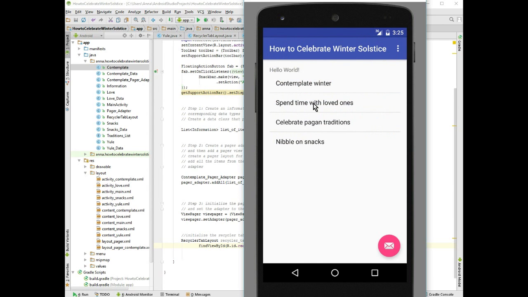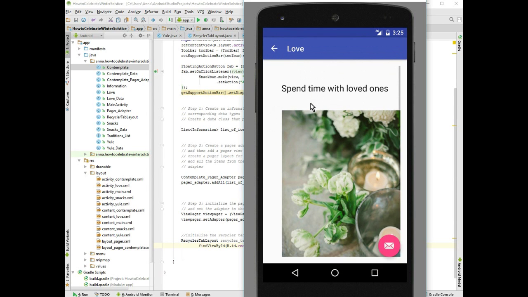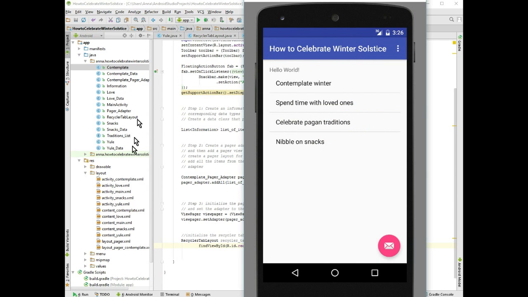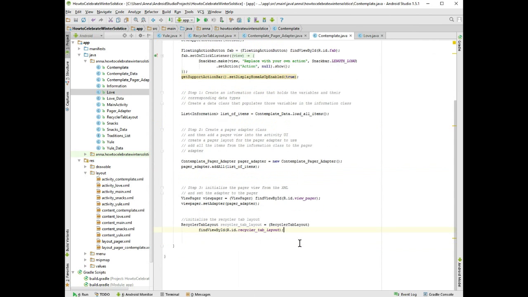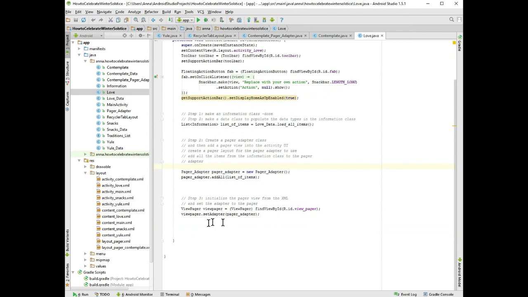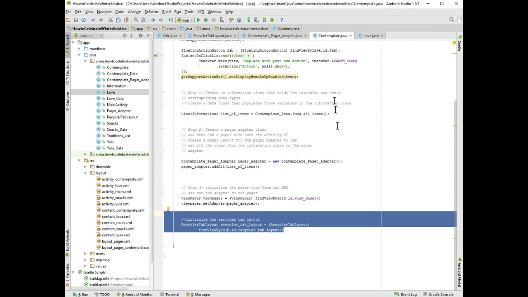So I think I'll go to the love one. If you go to the love one, you can't see it because we haven't made it. Remember, we have 2 pagers and 2 adapters for Contemplate and 1 for the other 3. So I'm going to the love section. I think I already did it, then I deleted it. So let's do the same thing before the love one. Just copy and paste it in. Yeah, so now it should be grayed out because I haven't done it yet.